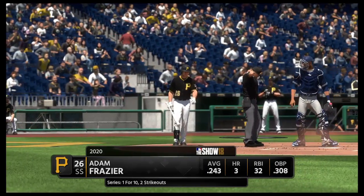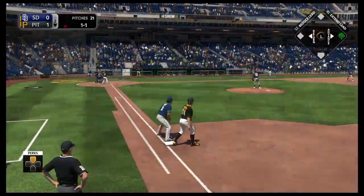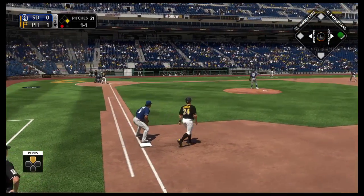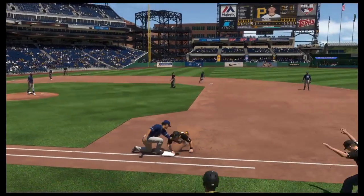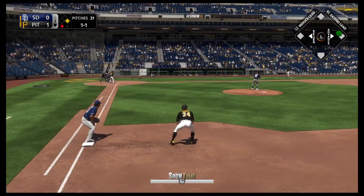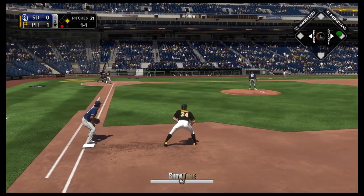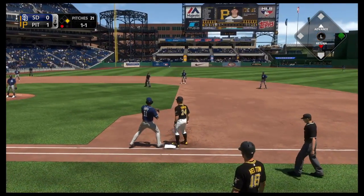And that'll bring in Adam Frazier, looking for better results than last night when he went 0 for 4 in that one. Cook, the runner at first with 1 gone in the inning. Throw over to the bag, and he'll get dirty, but he's back in safely. Another throw over, and he'll dive back in. Another throw over, and a dive, but he's back in there. Once more, a throw over, and he just manages to get his hand in.